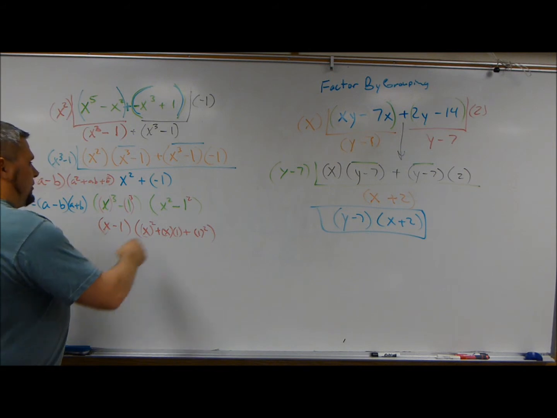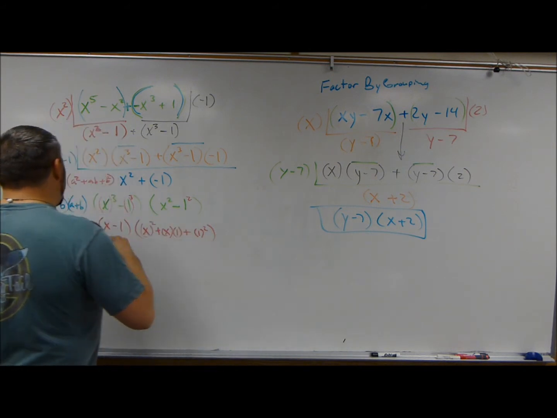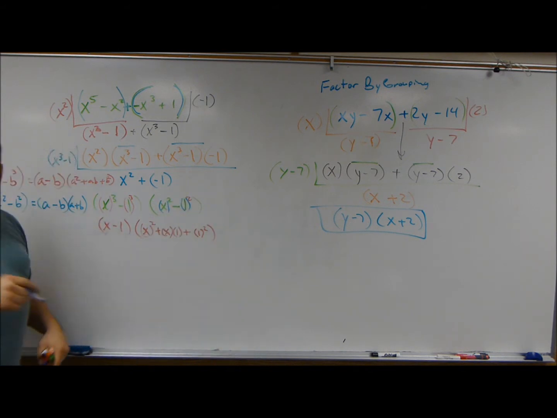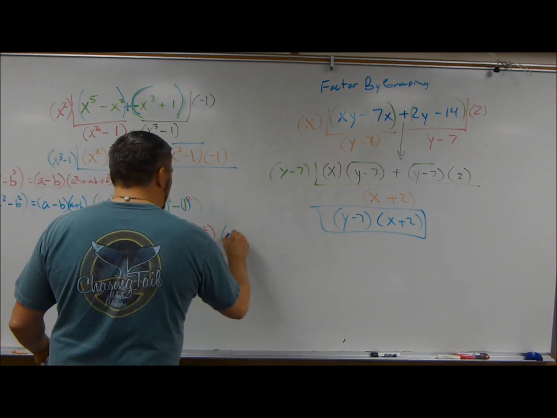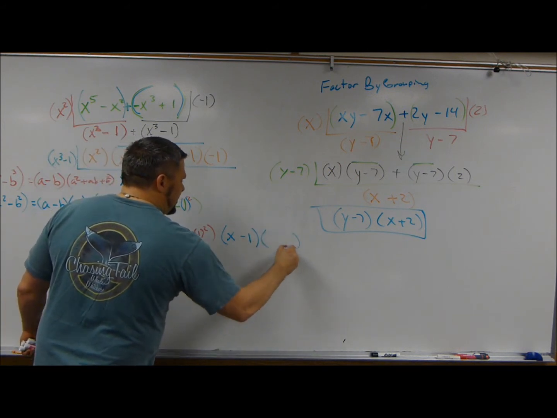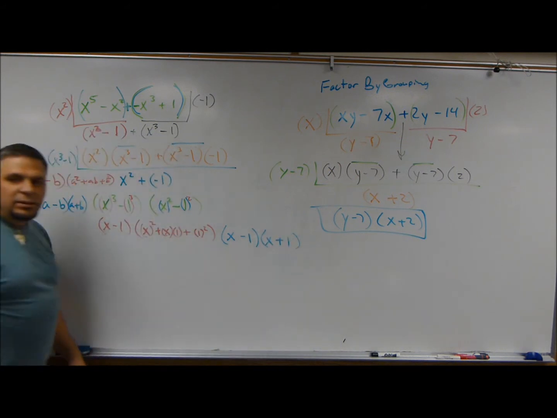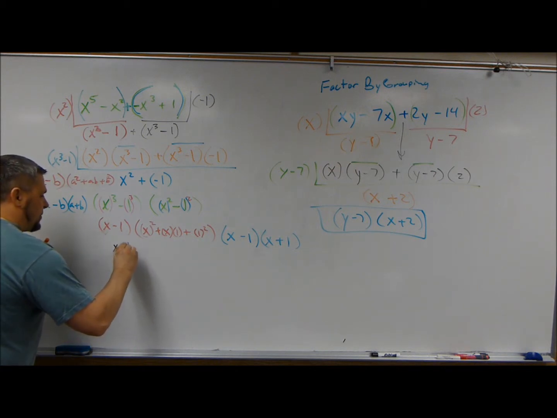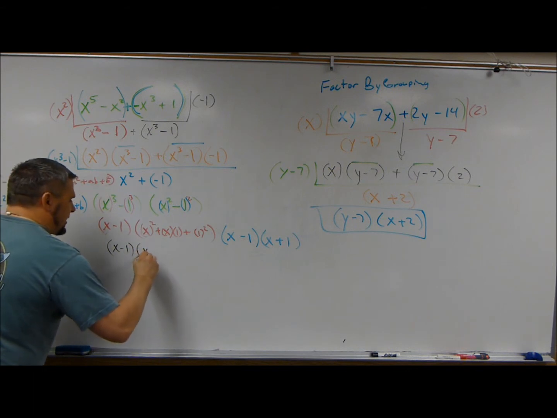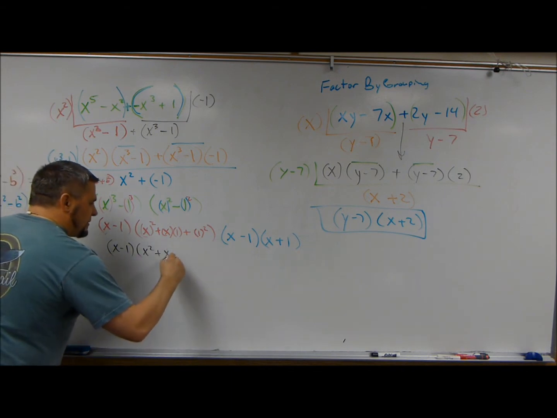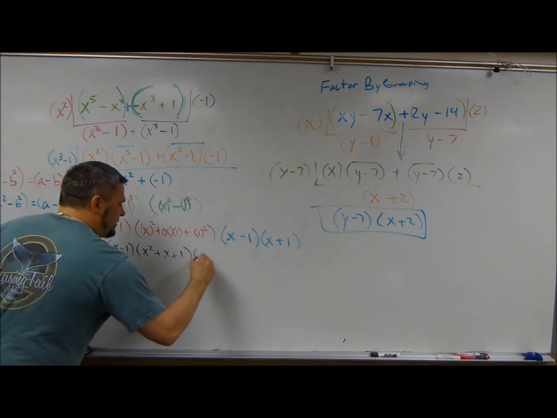Okay? And then with this guy, I'll bring him down in blue, and it's a squared minus b squared, so I'm just coming down as a, or x, minus b, or 1, and then the conjugate, x plus 1. And then now I can rewrite this equation, so I have x minus 1, x squared is just x squared, and then x times 1 is just x, and then 1 squared is just 1, and then everything else comes down.